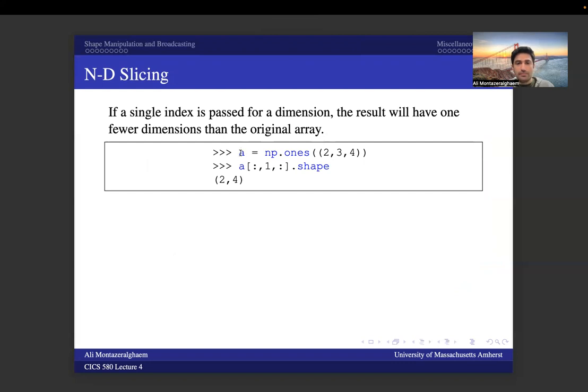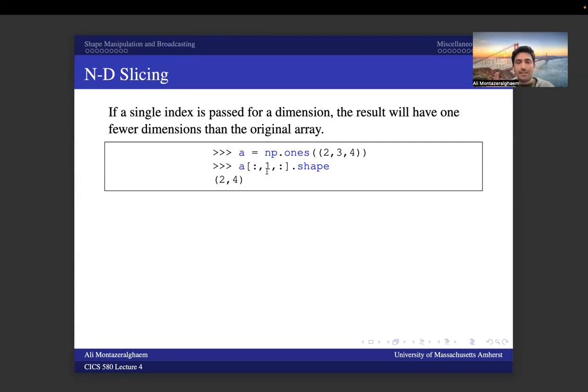For example, here we have A, which is a three-dimensional array with sizes 2, 3, 4 for each dimension. And we pass for the column one index, which is 1. Then we get the shape of the output, and you can see we get one fewer dimension for the output, which is 2 and 4.